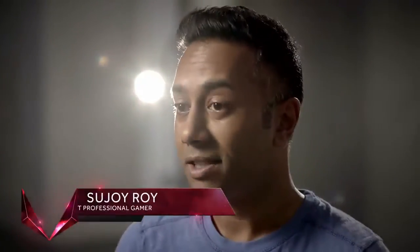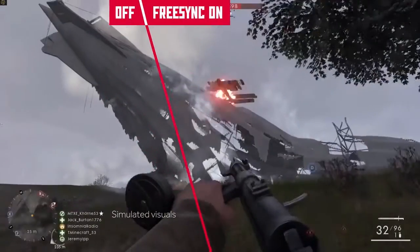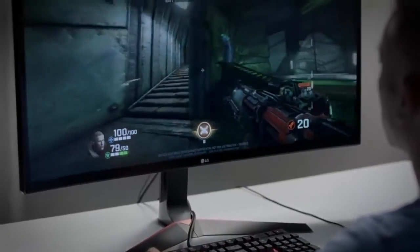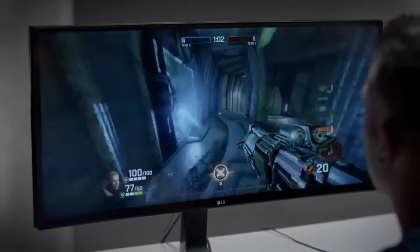If you've got a modern graphics card, it's pumping out so many frames per second. And if your monitor can't keep up with it, you're going to end up with screen tearing — it's horrible and it takes away from your game. What FreeSync does is stop that tearing from happening. FreeSync is a technology that allows us to adapt the refresh rate of the monitor to the rate the game can actually render frames at. You get no tearing and you get low latency without motion judder.